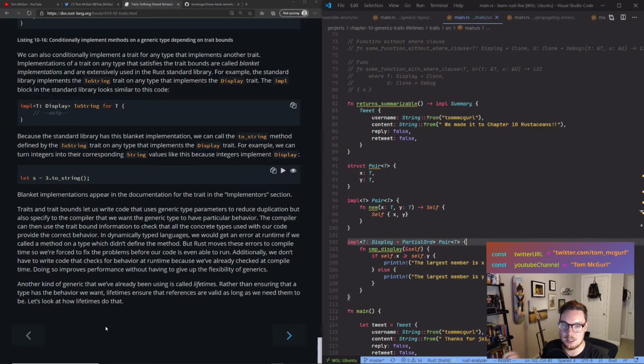In dynamically typed languages, we would get an error at runtime if we called a method on a type where we didn't define that method. And that's happened. If you've used JavaScript, I know that's happened because it happens to everybody. Cannot call blank of undefined, right? How many times have you had a function where you get cannot call toString of undefined or cannot call blank of undefined or toJSON of undefined. And that's because undefined doesn't implement a toString function or whatever function you're calling on it.